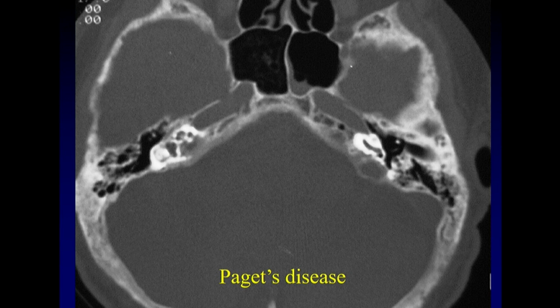Now, there's a couple things that can look a lot like otosclerosis and can cause lucency in the inner ear, but we don't want to mistake them for otosclerosis because we see them in the setting of mixed hearing loss. If you look carefully, that triangle of bone, the region of the fissula ante fenestram, is too lucent in this case, but so is everything else. And that is our clue that we're dealing here with Paget's disease and not just otosclerosis.